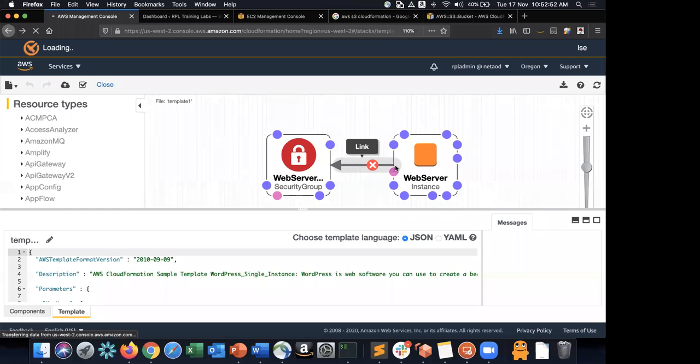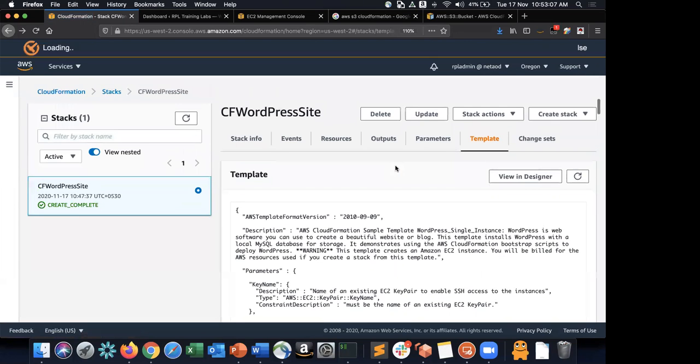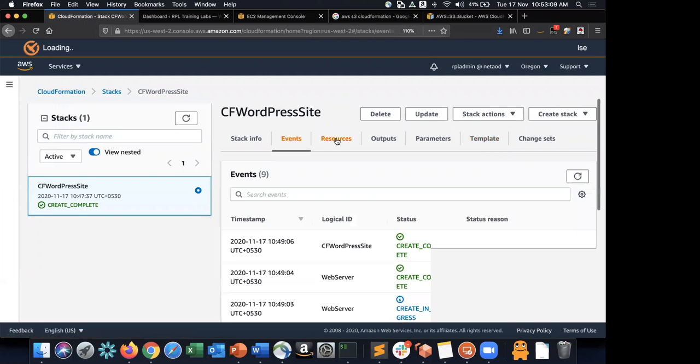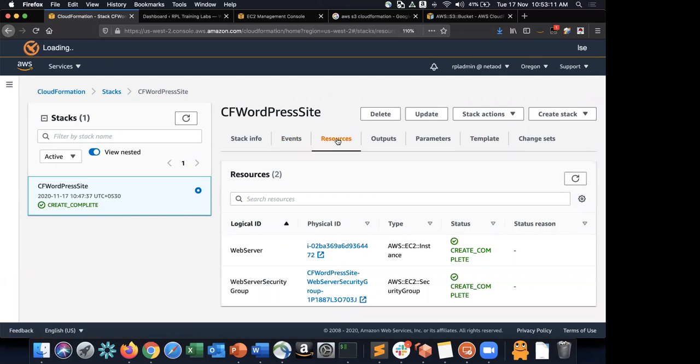So CloudFormation is very, very powerful. It gives you the XML or JSON, right? And we've just seen an example where it provisioned a complete WordPress website in less than 2 minutes. Whereas it took about, how long? It took about 10 minutes last time, correct? Or not 10 minutes, sorry, 1 hour last time when we did it manually.